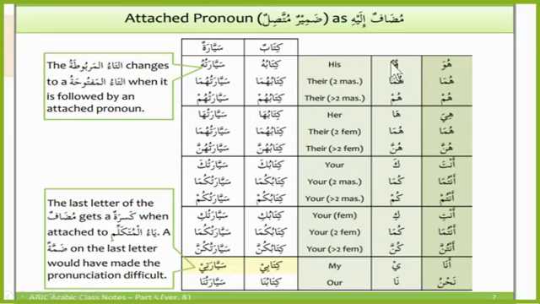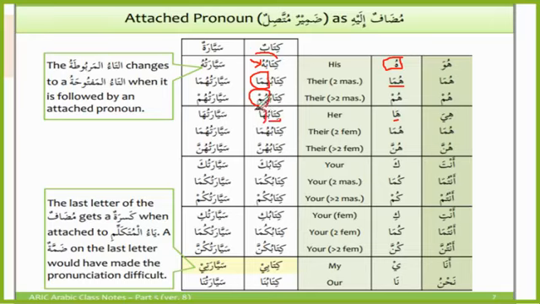Kitabuhu. What did we add? We added the hu. Maybe I could annotate and indicate it in red. So the kitab, and in order for me to say his, I'm adding this pronoun hu at the end, which is right there. Kitabuhu. And now we're adding the huma onto the word kitab. Here we go. Kitabuhuma. We're adding the huma. You see it right there? Here's the word kitab, and you're just adding a ha. You see it? You're just adding these parts to it.